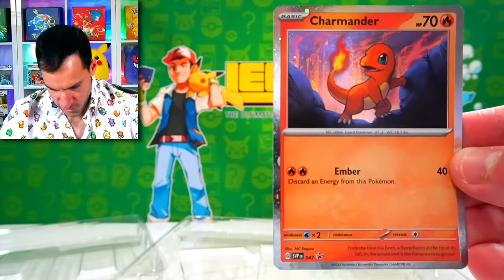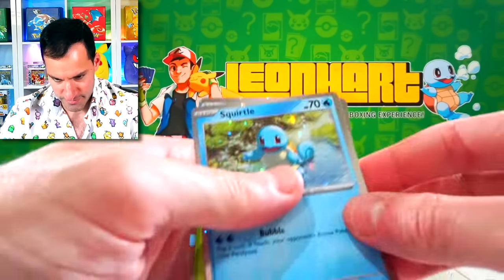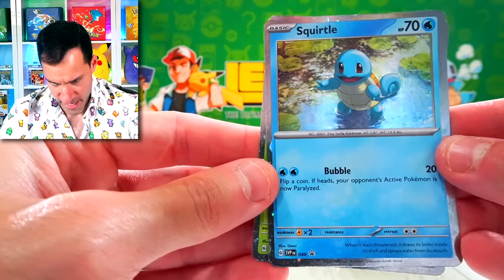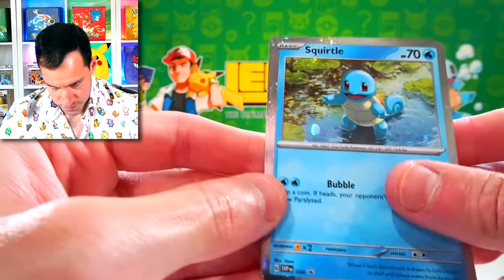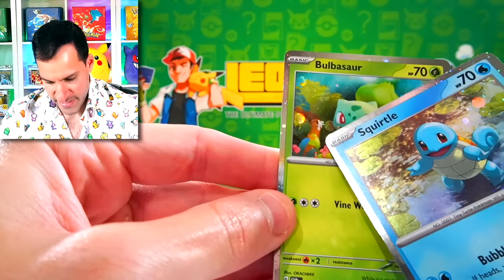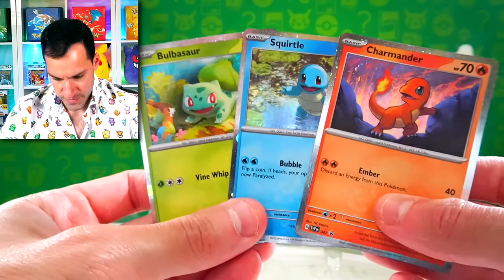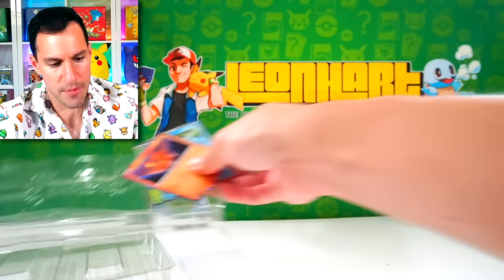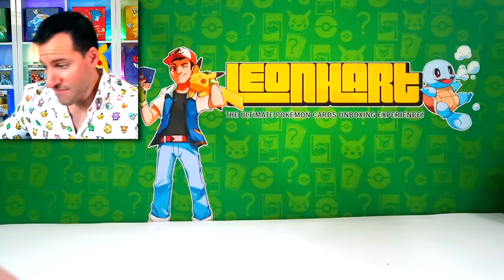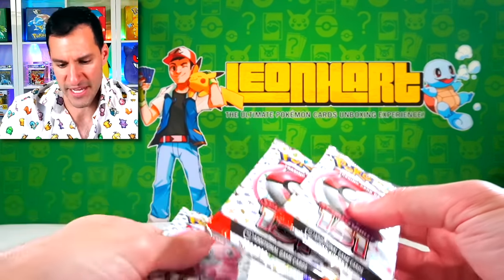Love the holofoil pattern on this one. There's the Charmander, kind of a weird face. I'm only making fun of Charmander. There's the best one, Squirtle. And then there's Bulbasaur. I thought that was a tree, but I thought that was like a Pidgey for a sec. So just so you can see all three of them, there they are. So that is the poster collection box. We have a binder collection box, which we'll be getting to. But we got three packs from this, so it's nice.